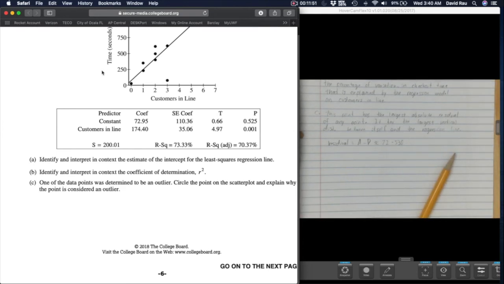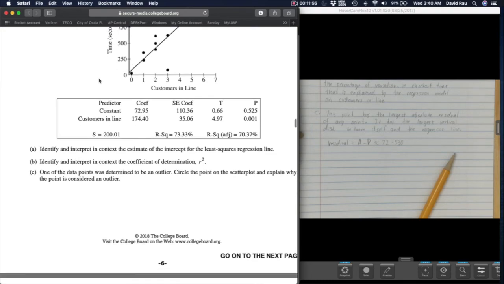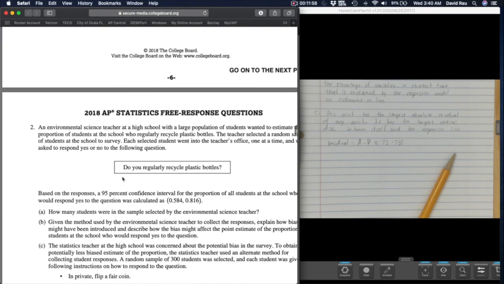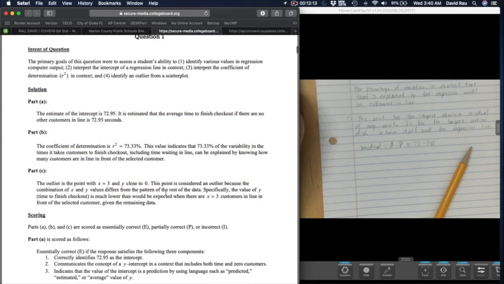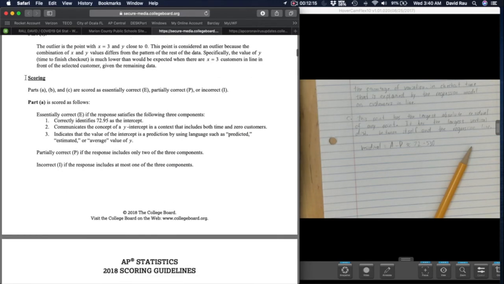Okay, now we got through the questions in about 10 minutes. I actually still had 2 minutes of introduction, so yeah. Now what I want to do is really break down how you get scored here. It's very complex. First thing when you do this is you want to read the question. And you might think that you got it right based on what you wrote, but really this is the solution. This is nice to know, but you need to really spend your time reading each of the scoring parts. Now in statistics, you can get E's, P's, and I's.